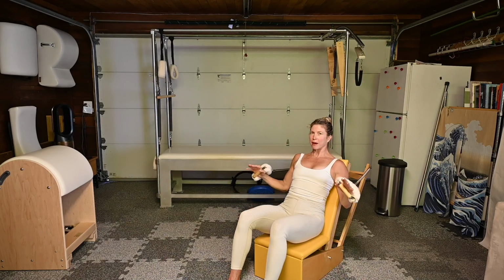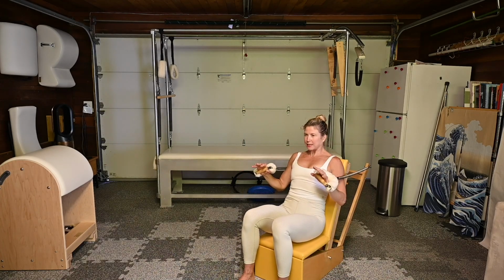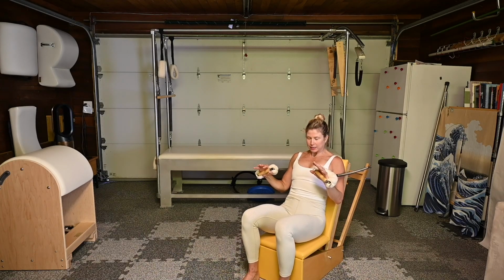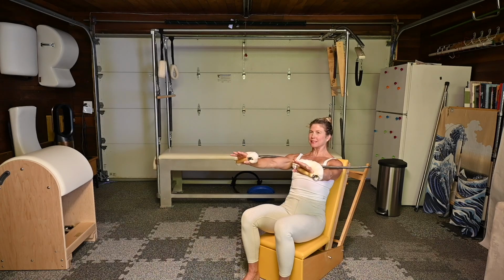And then I'm going to rebend my elbows to start again. I'm going to readjust my seat, sliding forward a little bit, pull my stomach in. It's that low stomach that's really hard to pull in for me. So inhale, I'll enjoy that stretch. Exhale, press forward as I pull back.